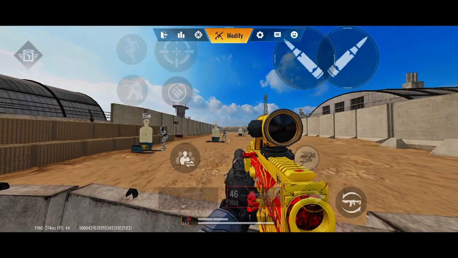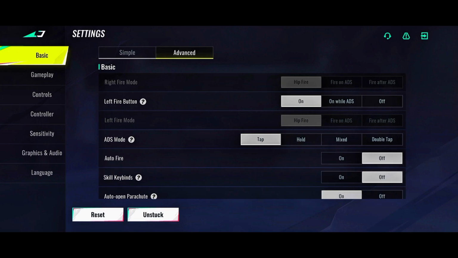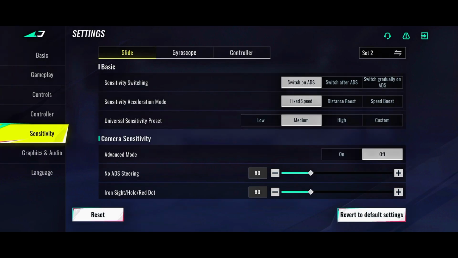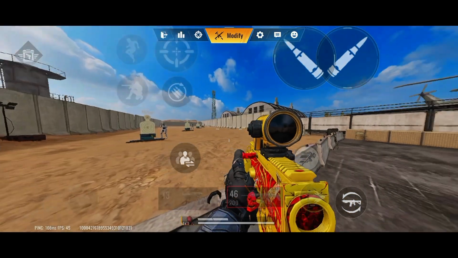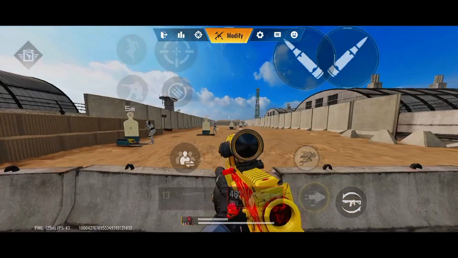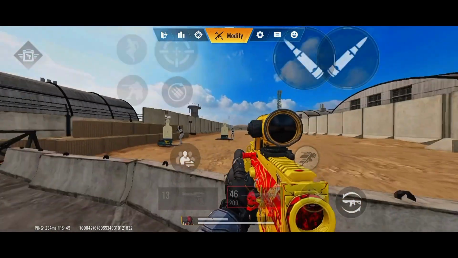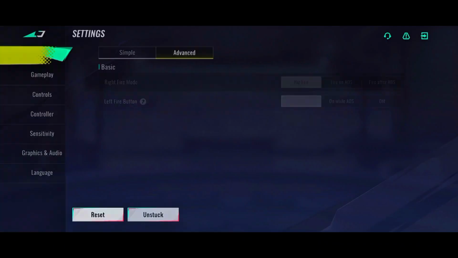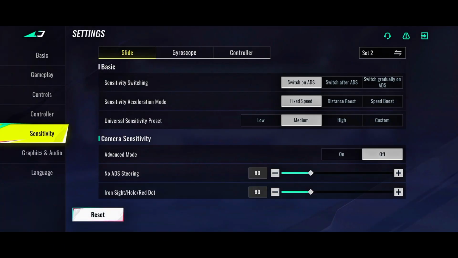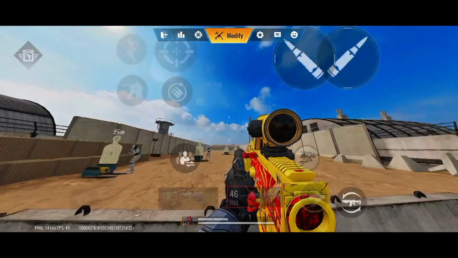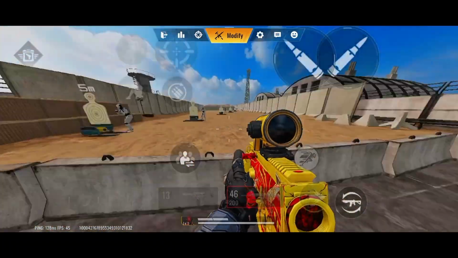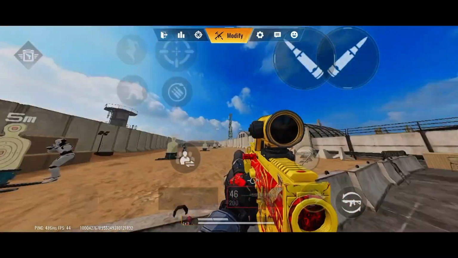If I turn this to medium, it's going to be like this. This is the medium camera sensitivity. Now let's put it to high, and it will be like this. You see, I'm switching very fast and it's rotating very fast.